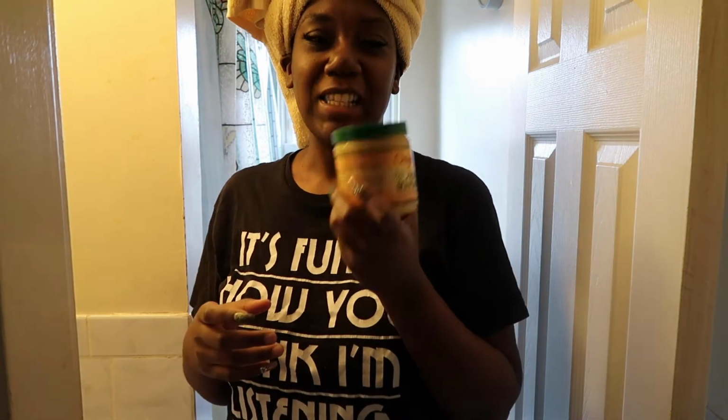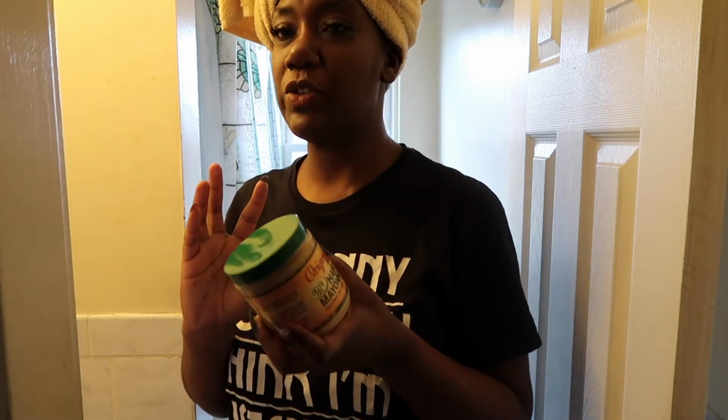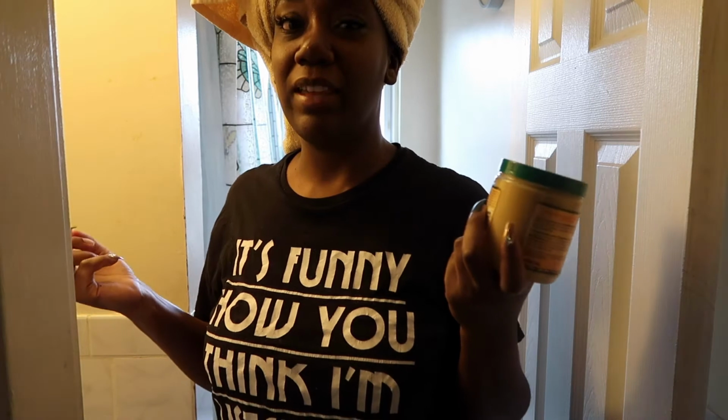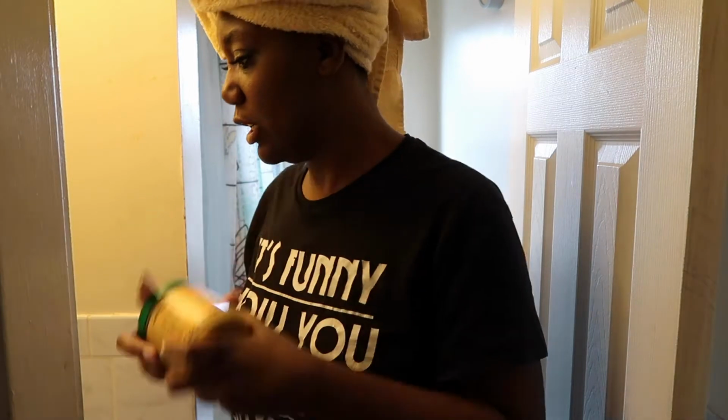That sucks. If you have natural hair, you gotta wash your hair every 2 weeks. Can you imagine just going through one container in a wash? So, I've been using this sparingly. I will braid each part of my hair and then put it in there instead of putting the whole thing in there. It saves me more. It's a tedious type of method, but it saves me. I be going through these like it's water.